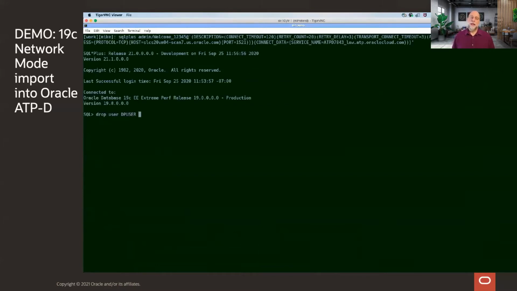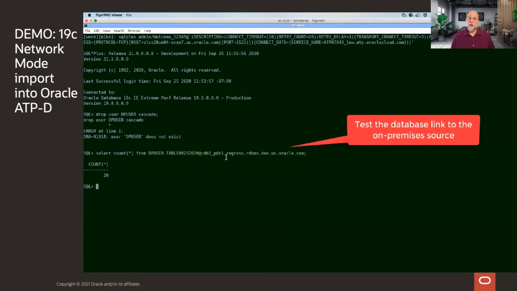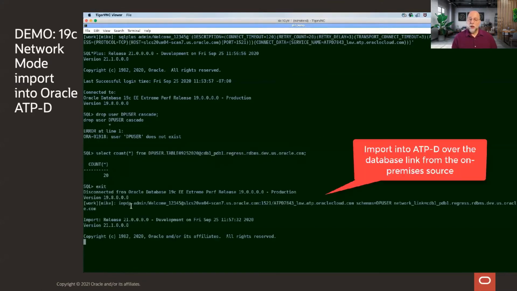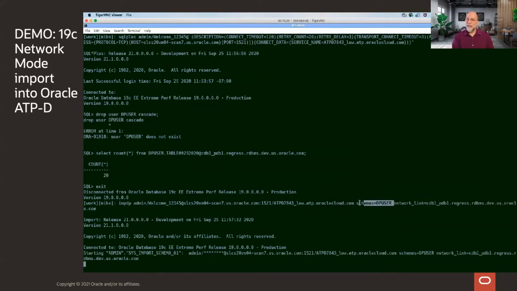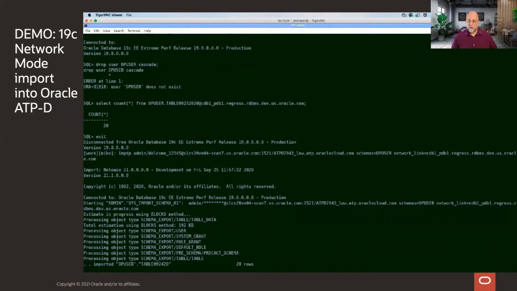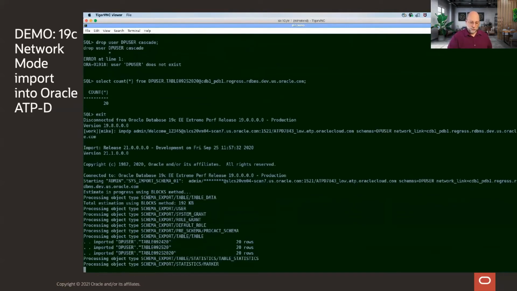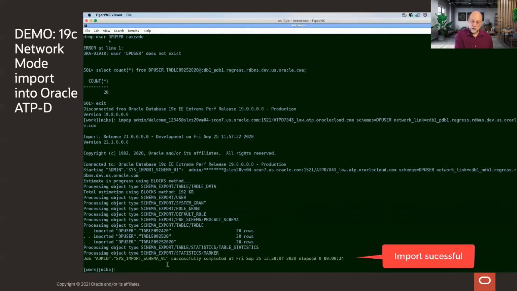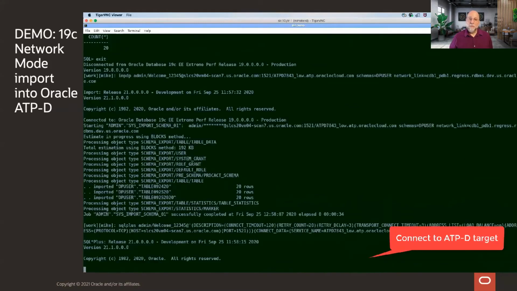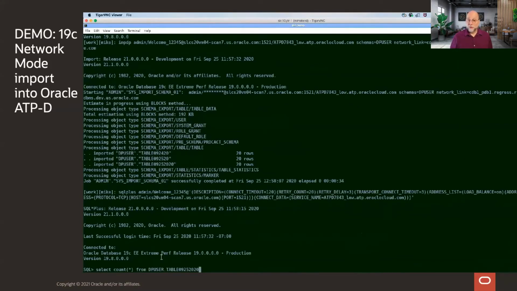Whether you can create a database link that goes from the cloud back to the on-premises database is going to be a question of your firewall, your connectivity. Do you have VPN set up, or VCN set up to go to the cloud or not? So I'm not going to claim that you can do everything literally here, because you might have a bastion host in the way. You might have other ways that you have to connect from the cloud back on premises. But the point is, get that link created, and then you can import directly from your on-premises database into the cloud, or vice versa.